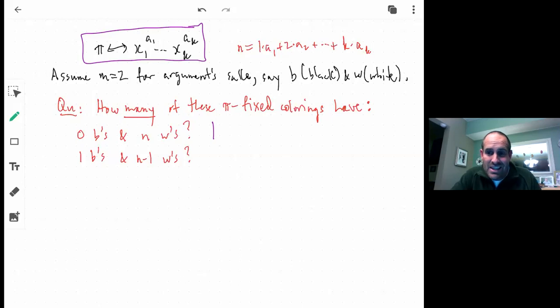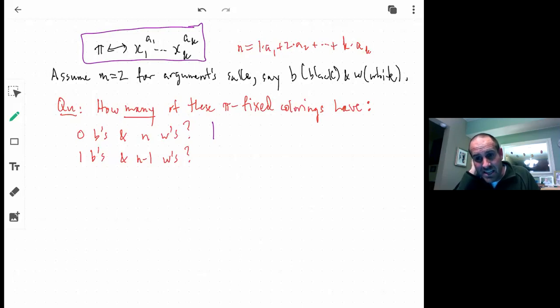Now, here's the thing. If I want to just have 1 black thing, could I possibly color anything in a 2 cycle black? The answer is no. If I color anything in a 2 cycle black, I'm automatically going to have to color another thing black. So I can't color anything in a 2 cycle black.